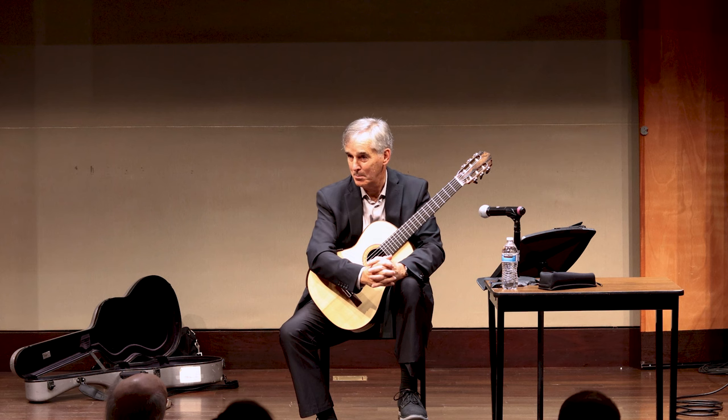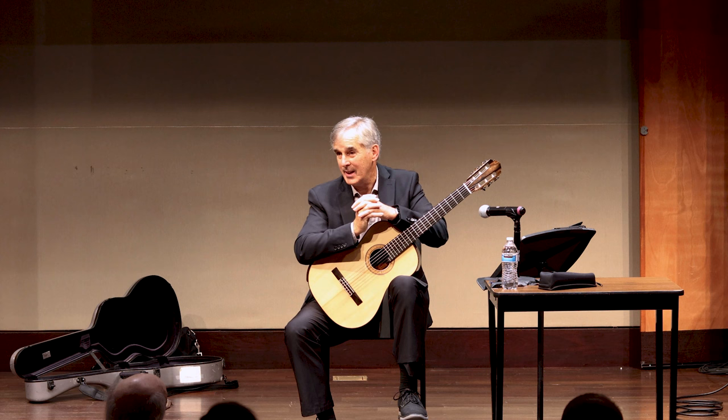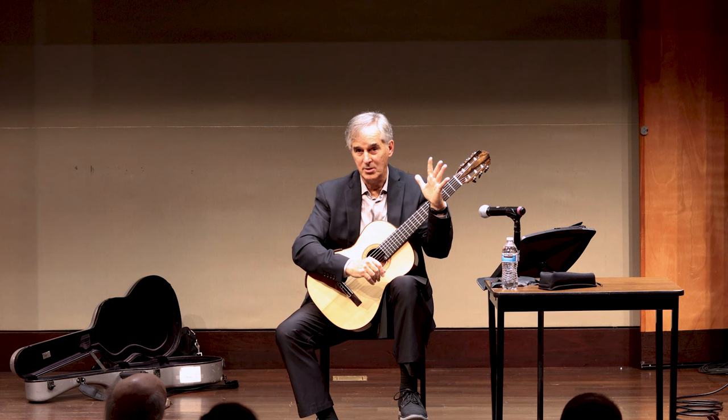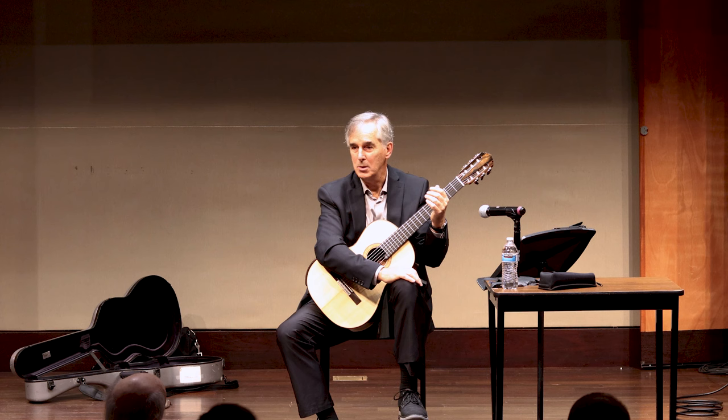I've started formulating this idea about using what I call passive and active motion when you play the guitar. If you open up either hand like this, just kind of flatten out your hand, you'll feel that it takes a little strain to open up your hand, right? So I'm going to call that active motion. If you let go of your left hand, or either hand, what happens? It moves. I'm going to call that passive motion.